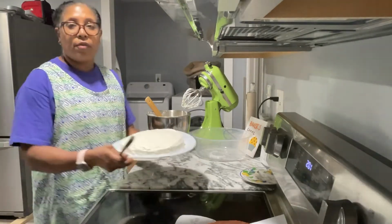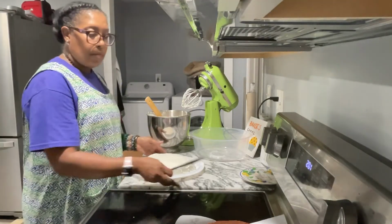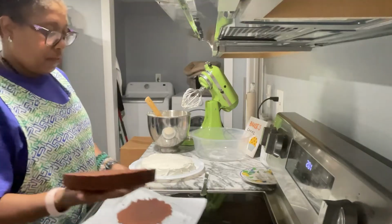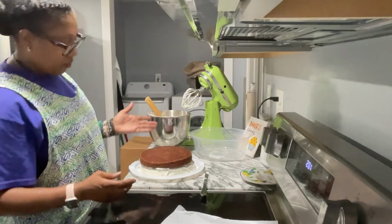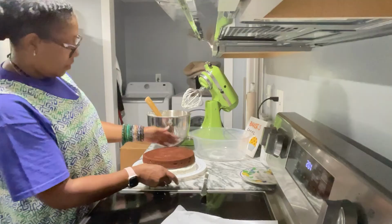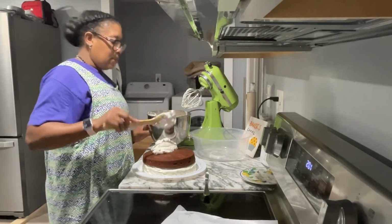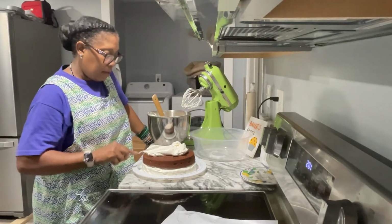As you can see, this is the first layer, and the frosting goes on very well. Now I will take the second layer off of the wax paper, and I will place it on top. And as you see, it doesn't slide, and it is level. One side's not higher than the other. Okay. So then I'll just take a couple of dollops, huge heapings, or heapings, as my grandmother would say, and just spread it out over the cake.